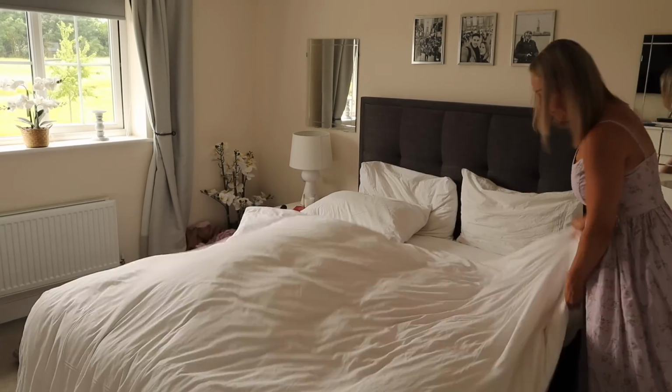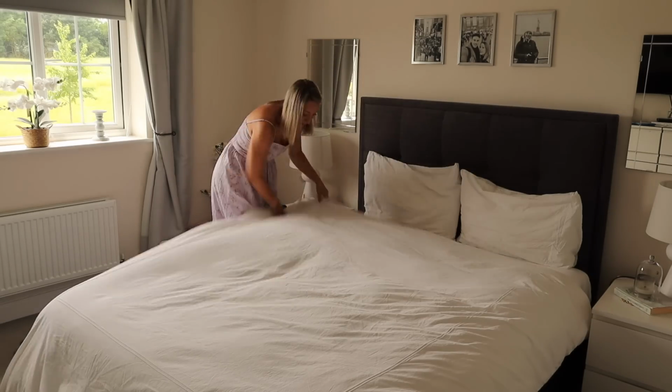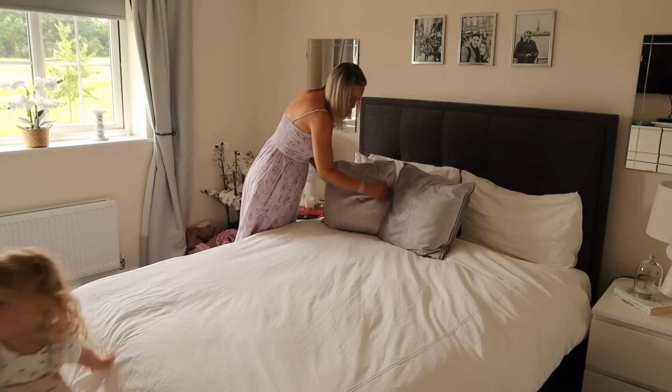My first job of the day is to make the bed, which I do actually do most days when I get up, as it just makes me feel instantly better and also makes the room much tidier.